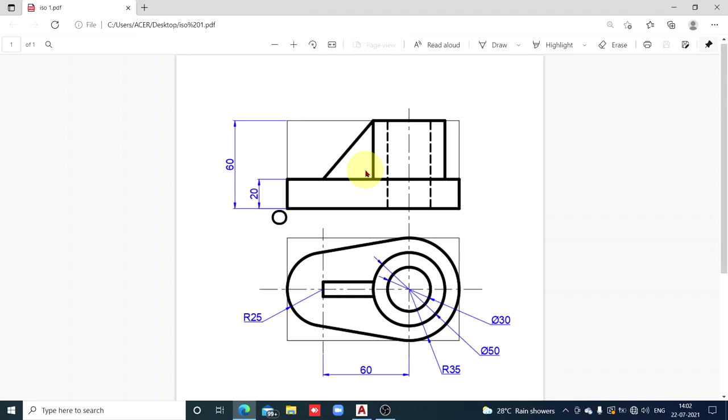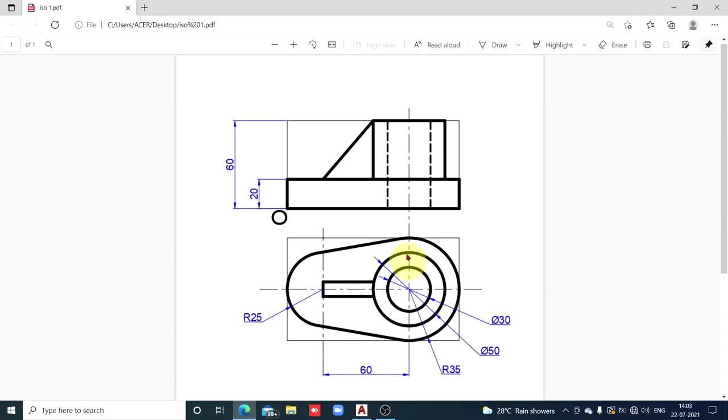In the front view, front and back are inseparable, but you can say that this is the right end of the object, this is the left end of the object, here it is the top end of the object and this is the base of the object. Similarly in the top view, this is the right end or right side of the object, here it is the left end of the object, this is the back end of the object and this is the front end of the object. So from front to back, that is the width of the object.